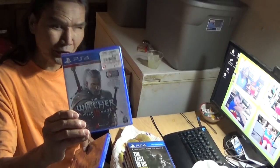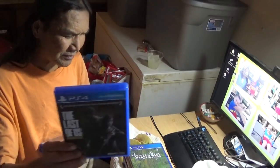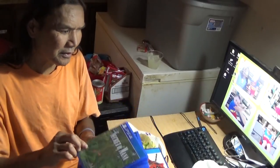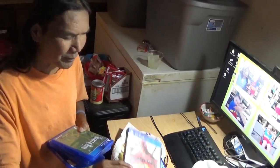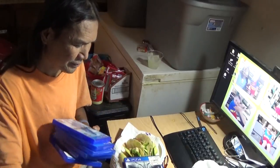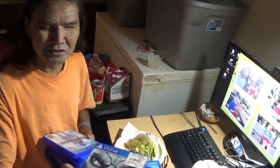I've been playing The Witcher 3. Sometimes The Last of Us. I got Secret of Mana. Deadpool, I played that to the end and the boss kicked my butt. I haven't played it since. Same with Tomb Raider, I got to the end. Got my butt kicked.